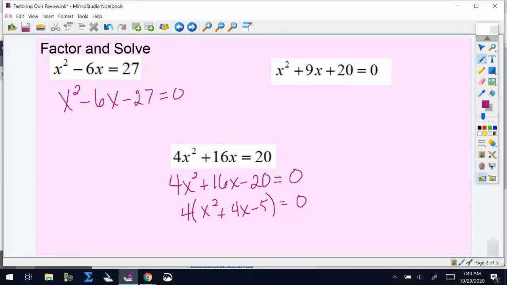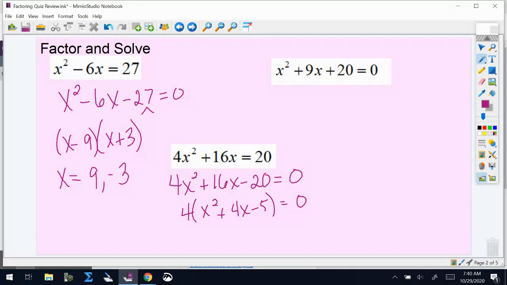And the reason is because your first term is just an x squared. So you're looking for numbers that multiply to get negative 27 and add to get negative 6. So that's going to be a minus 9 and a plus 3. And then with the solve, make sure when you're done, you actually write the solution. So that will be what makes each factor equal to 0. So the first one, 9, will make it equal to 0. And the second factor, negative 3, will make it equal to 0. So those are your solutions.